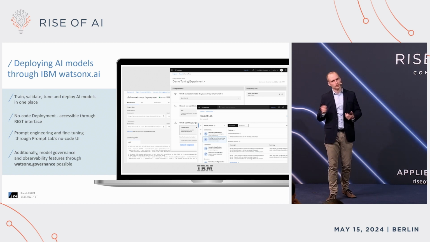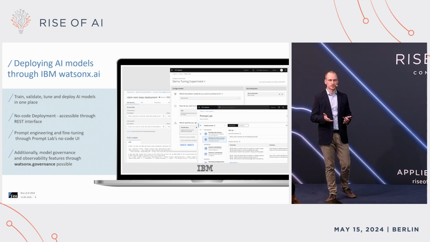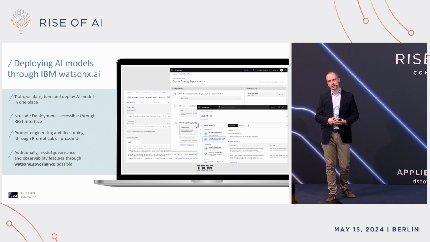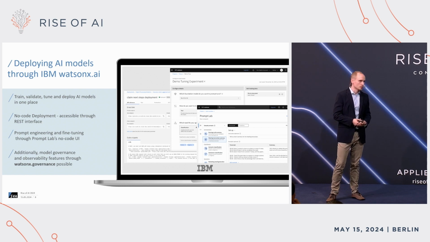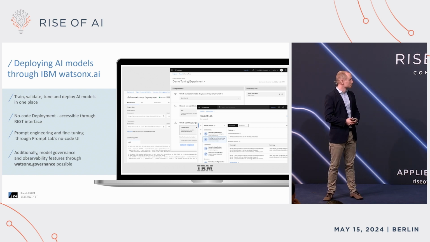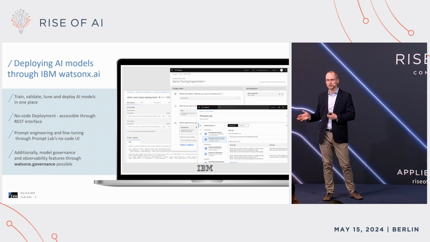You can just change the hyperparameters, basically, the tuning parameters, like how greedy the model is. You can change the maximum amount of tokens it has, stop sequences, and similar things. So this is really a good way to go from the testing stage to the productive stage in the end.